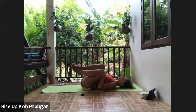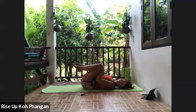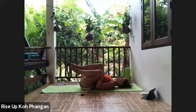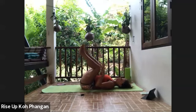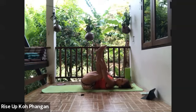A nice lower back massage. And then let's grab wherever you can reach. You can grab the backs of your thighs, the calves, the ankles, and bring the knees towards the floor, towards your armpits and towards the floor. Or if you can reach for your feet, grabbing the outer edges of your feet. Make sure that your tailbone is as close to the floor as you can. Happy baby pose.